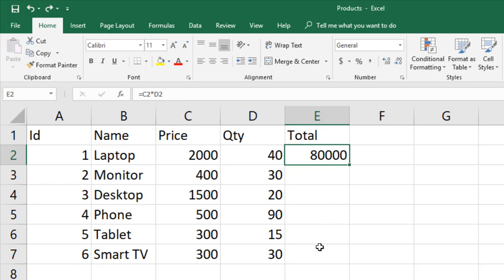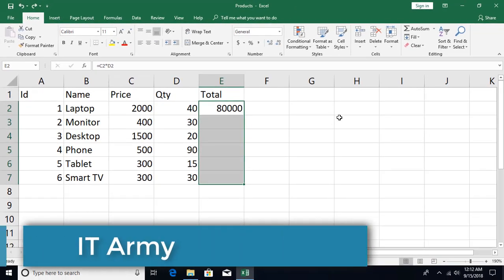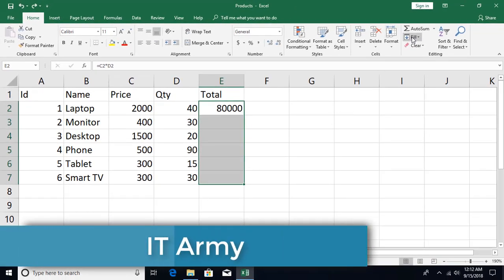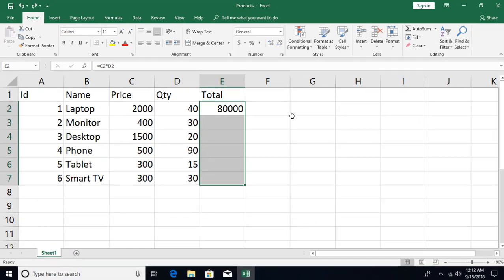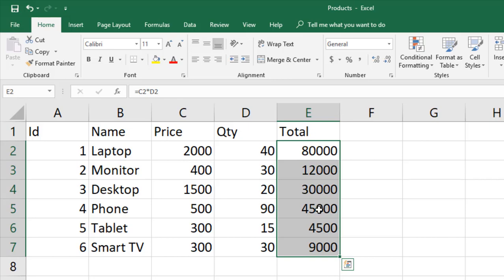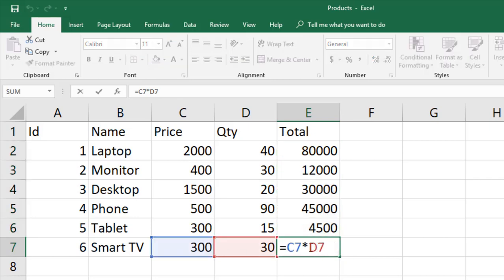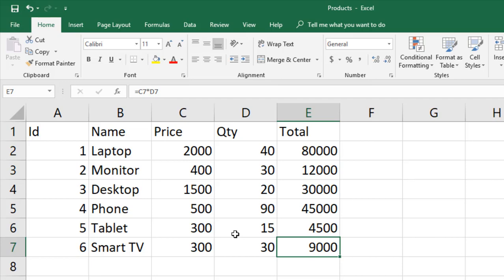The other option is that you can select the first cell, press the shift key and click on the last cell, or use the Shift and Down arrow keys, to select all the cells, and then you fill it down. You remember we talked about previously, we can fill down from here, Fill Down, or I can use Control D as the shortcut. When I press Control D, the formula gets copied and each and every cell is pointing to the left two cells. So this was the second option.